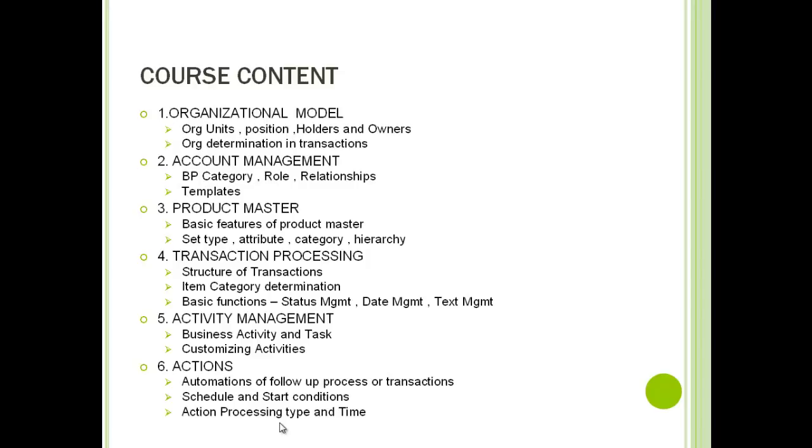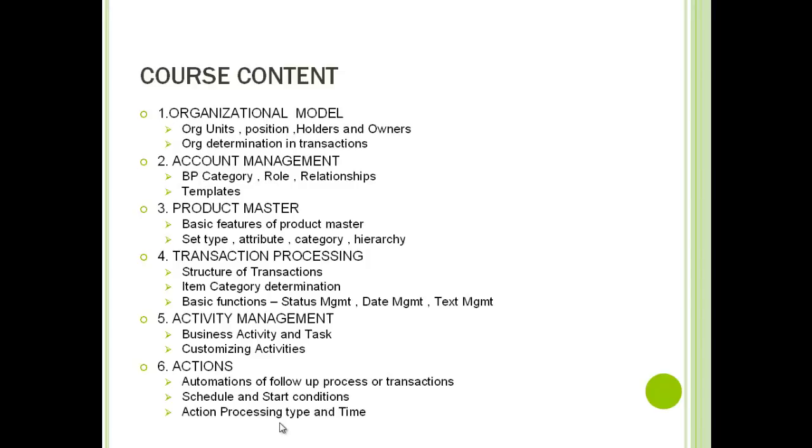Then we'll look into the basic functions such as status management, date management, and text management. Then we'll move on to activity management. Any business interaction that you have, any follow-up that you have with your customer, is represented in the CRM system as an activity. So we'll know the difference between business activity and task. And we'll try to customize various kinds of activities.